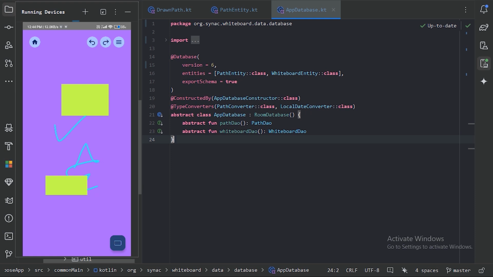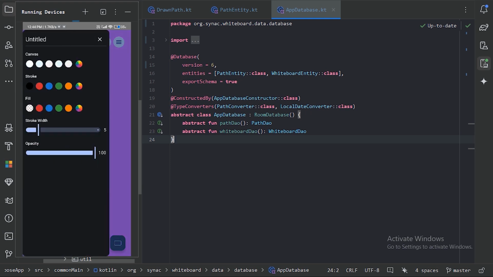So this is all for this video. In the next video, what we are going to do is, whenever user will select any new color, then we also need to update this default list to the last 4 colors the user has selected. For that, we will use preference data store.